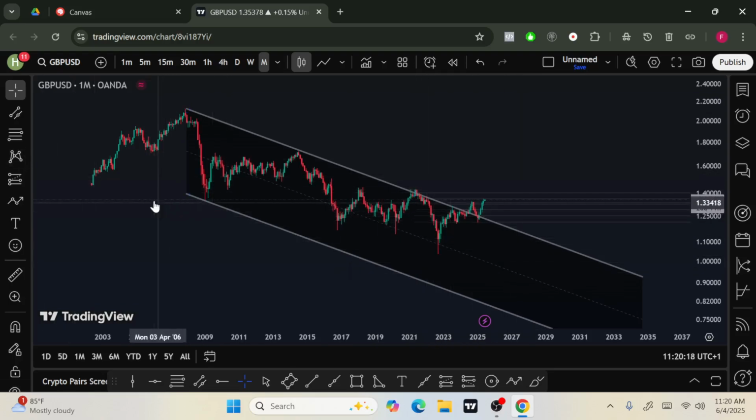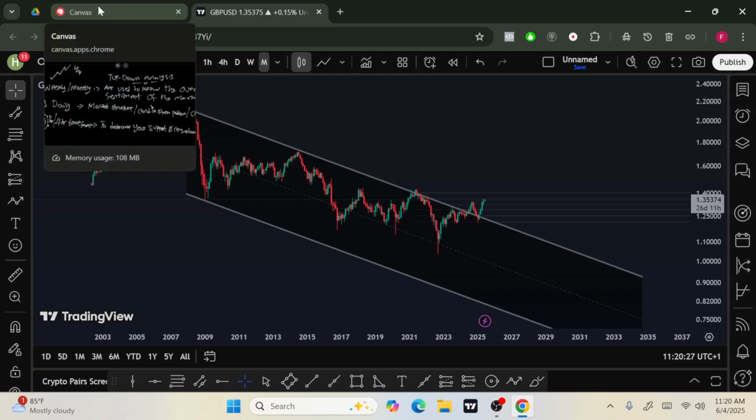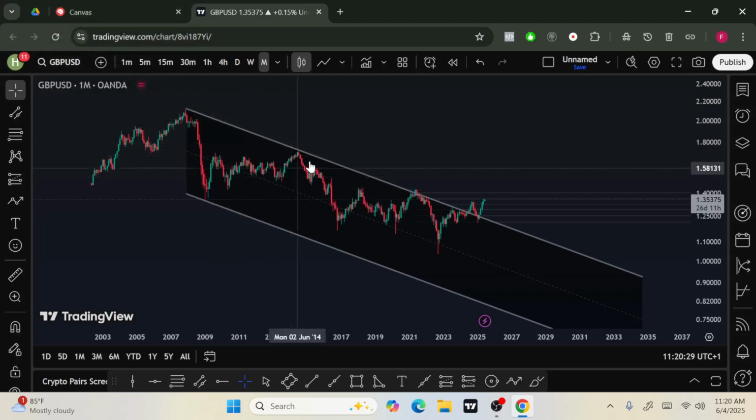But what happened? Can you tell me what happened? That is why you need to draw your channel, so that you can guide the trend, the movement of the overall sentiment you are seeing. But at the end of the day, what can you see here? Market breakout, retest, and now it is distributing, going all the way up. Now we can say that this market has potentially changed from a downtrend structure to an uptrend structure.